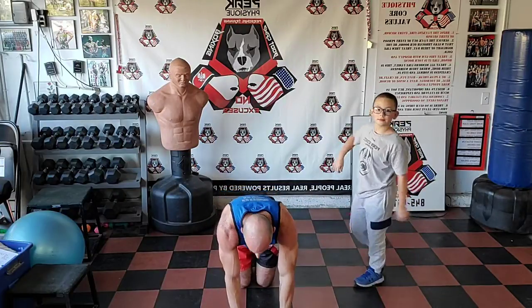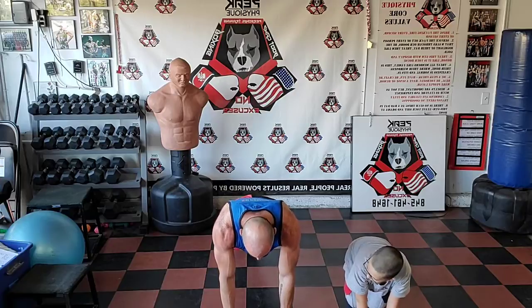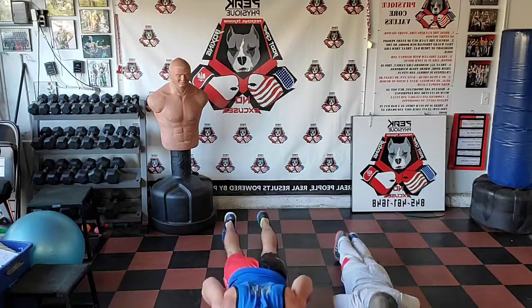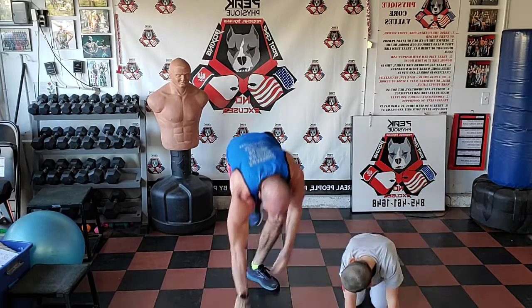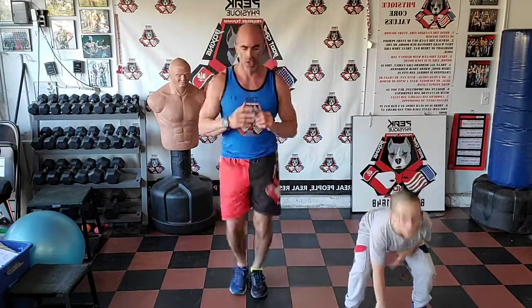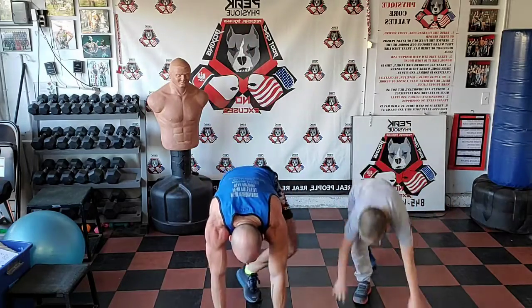Close grip push-up for five. Close up where your thumbs can almost touch. Be apart a little if you have to. Do what you gotta do, go. Three, elbows in tight. These are tricep push-ups. Five, right to your feet. Pop squats. Go. Two, three, four, five. Right back to those close grip push-ups for five.